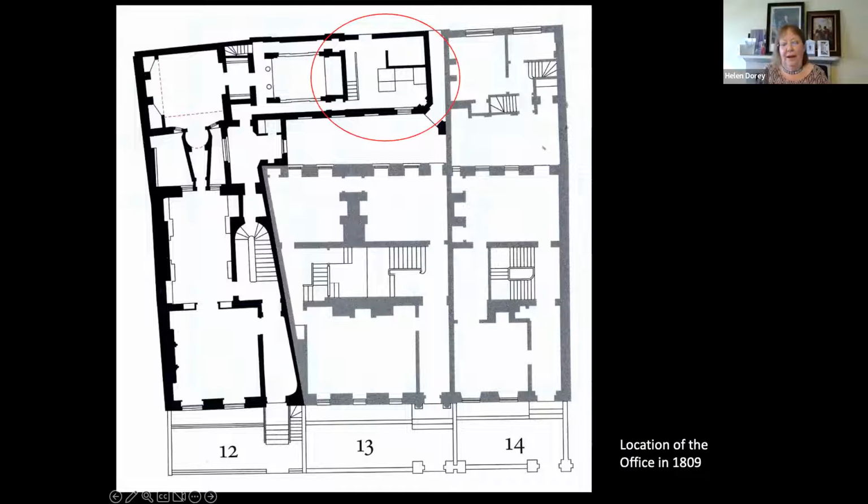His old office at the back of number 12 has become a study, and he has built a new upper and lower office where the colonnade is today in the museum, outlined in red on this plan. You can see that the stairs to the upper office are behind the east wall of the dome area. They're within the red oval, running north-south. We have no views or plans of that upper office at this early date, but the office that survives today is in the location indicated here.